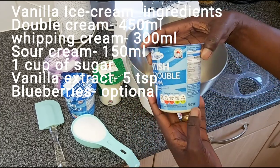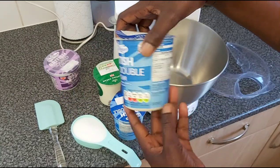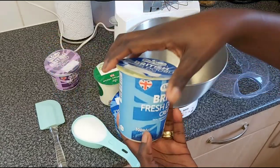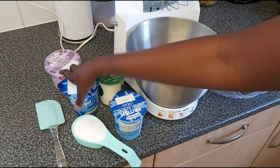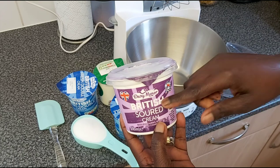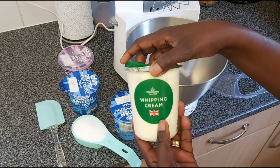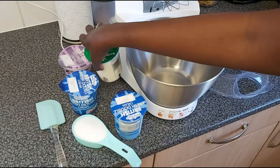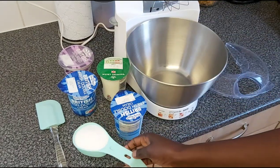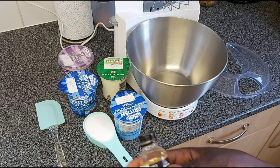The next ice cream is a vanilla ice cream, which is very straightforward as well. You just need double cream, and the ingredients are all written on the screen for you. And with this one, you just need to mix the double cream and the sour cream together, and you beat them on high speed as well.